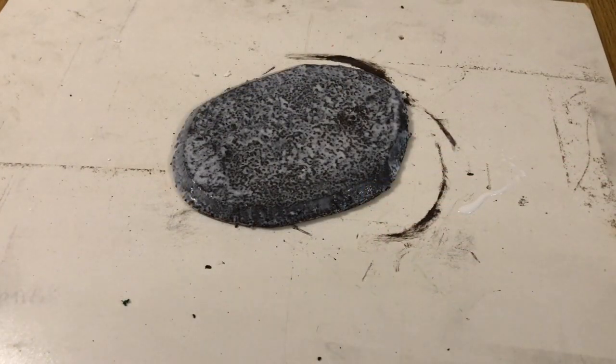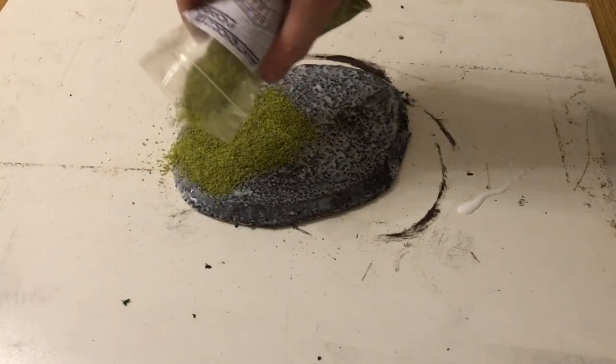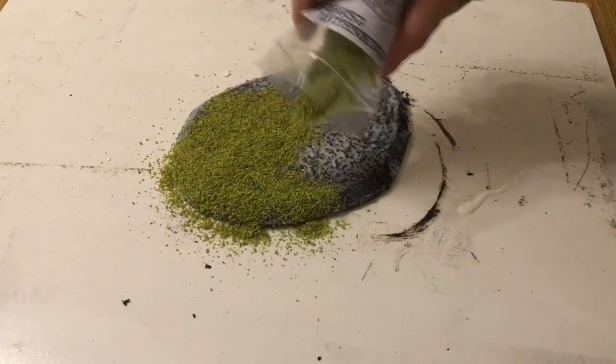And when it's all done, it's time to apply the flock. And you just want to sprinkle this over the whole thing. You want to heap it on. Any excess you can shake off and reuse later anyway, but you want to make sure the whole thing is covered.